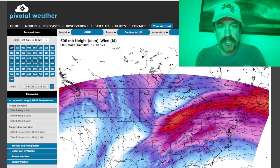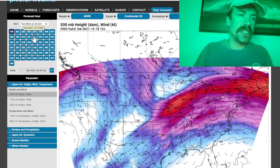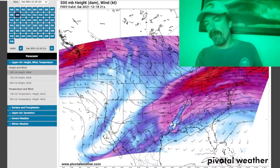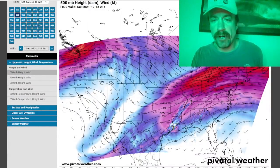But definitely stay tuned for my video later on. I'm going to be posting about meetup locations when I take these supplies up to the damage path. We'll meet up in the Nashville area before heading up to Kentucky. I'm going to leave here in South Carolina by about 5 in the morning when we head up there.